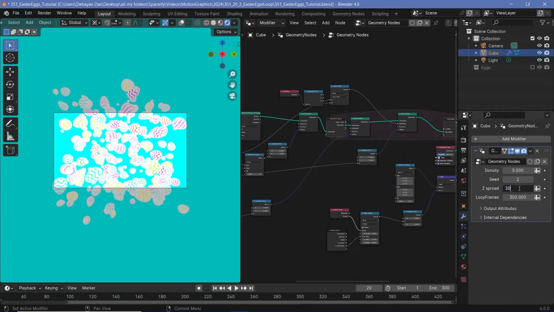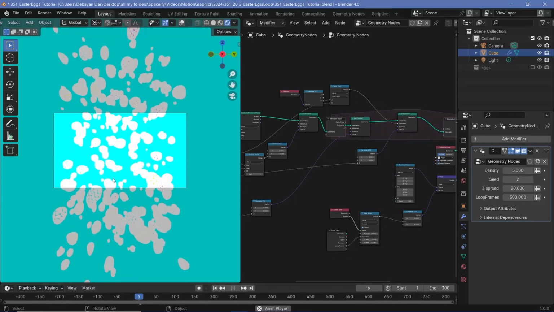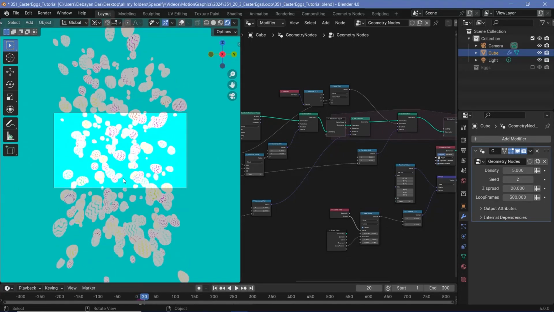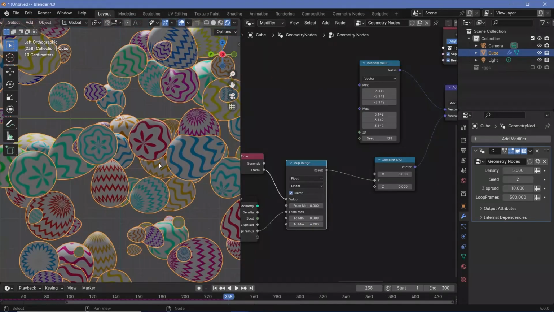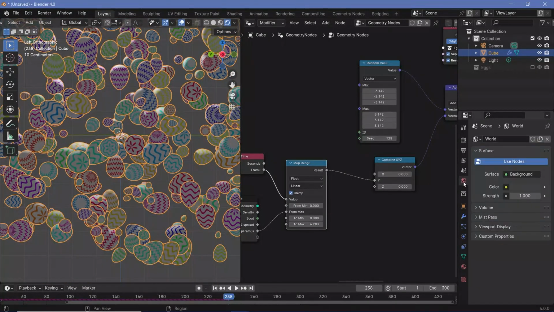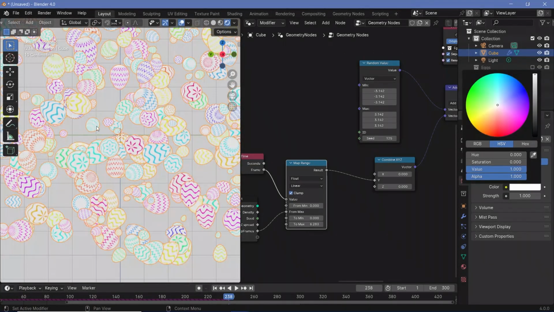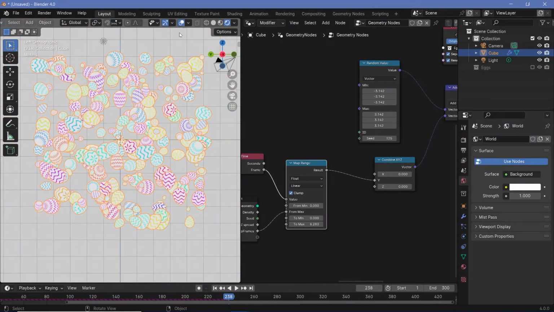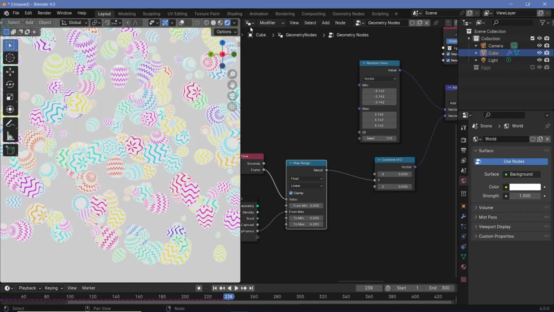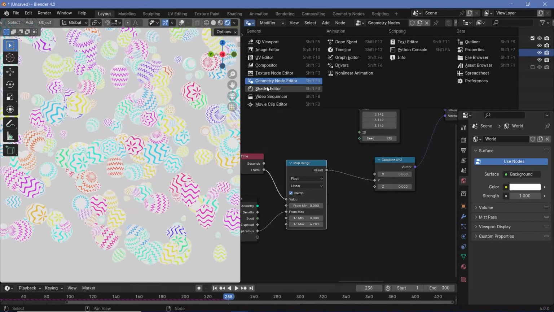So let's maybe change this to 20. And now if we were to go all the way back to frame 0 to reset the simulation, we should be able to have the simulation and still have it completely looping. You could do a lot of things like playing around with the lighting as well as the background. So I might make the background a lot brighter so that all of the eggs are a lot brighter. But I actually want to change the color of the background that's perceived by the camera.